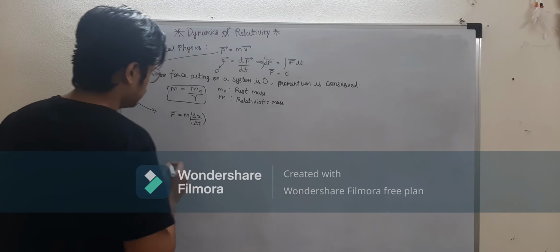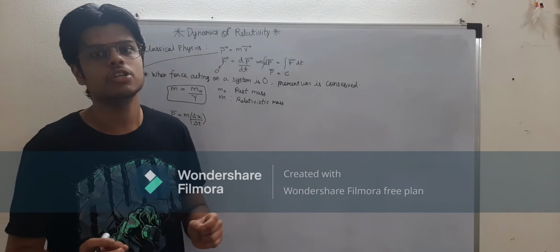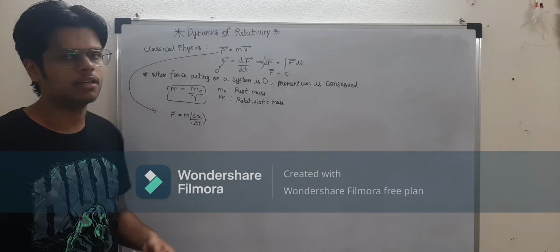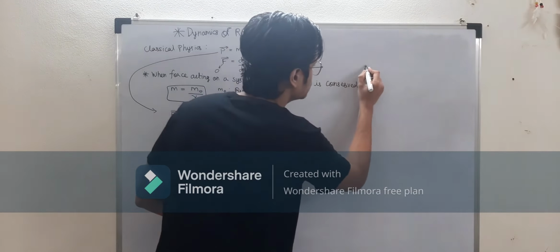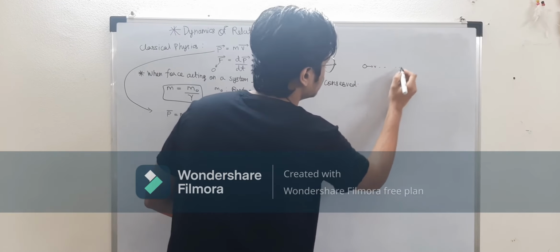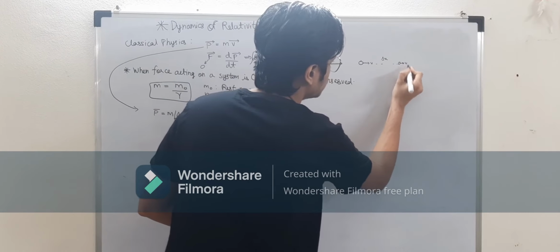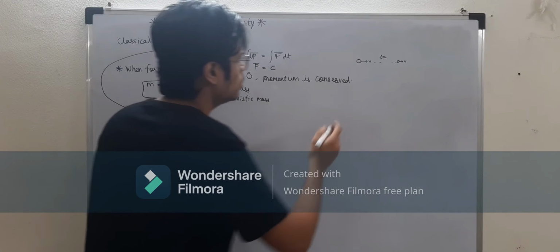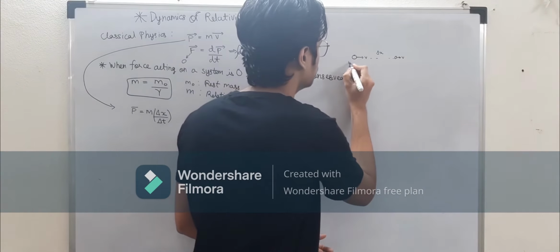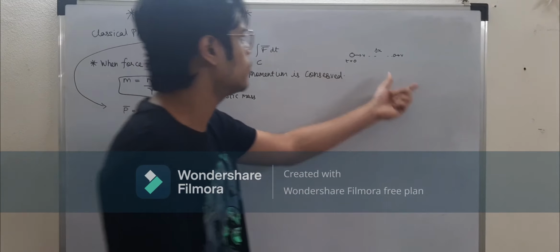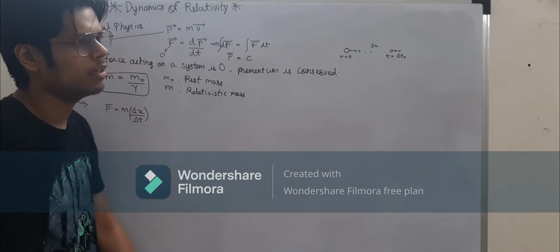Now, the time interval that you are observing is changing, because time is relative in relativistic mechanics, you know that, right? So let's say I am observing a particle which is moving with velocity v, and it is changing its position by delta x, right? And I am an observer who is also moving along with him. So I have one clock in my hand. I am seeing that at t equal to 0, this guy is at this position, and at t equal to delta t naught, he is at this position. So I am moving along with him. I just have to carry one clock.